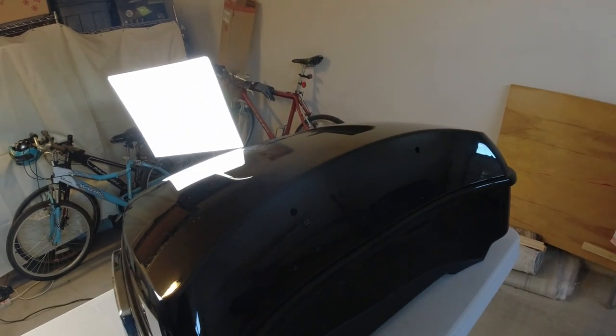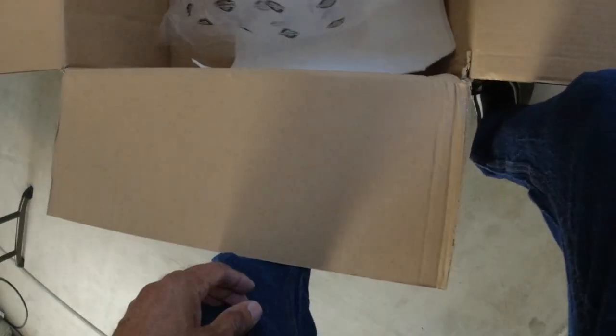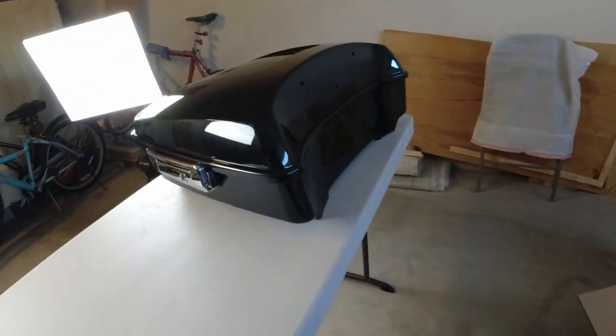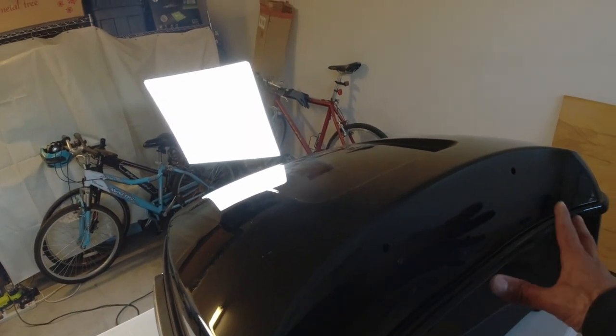That's a bummer, right? Now I gotta get a hold of them and figure it out because nothing came in this box, nothing in the package, as we can see. Nothing came in this package here. And it's supposed to come with a pad. Maybe it's coming. Maybe it hasn't come yet. I just figure it's inside the tour pack. The backrest.